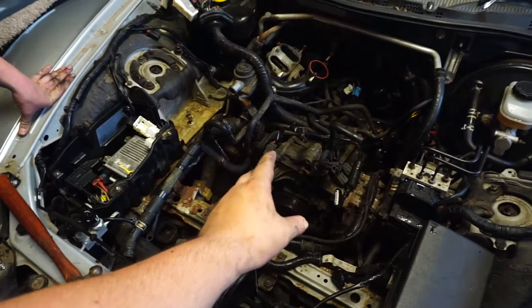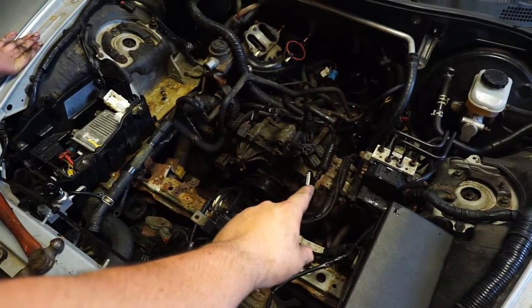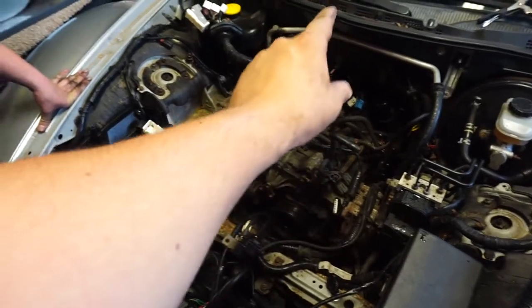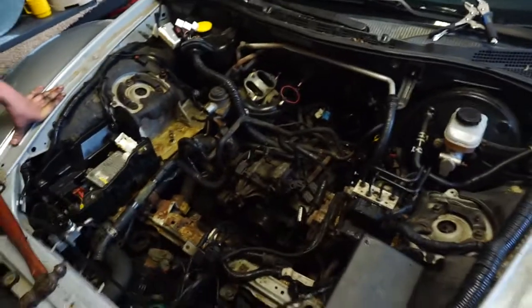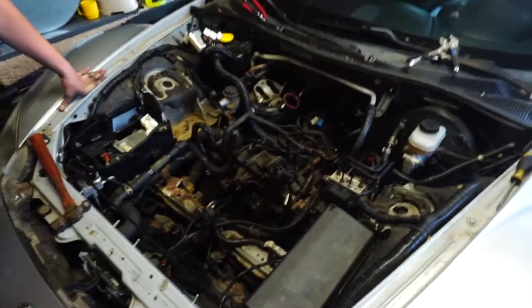So next we're going to take the bumper off because we broke our radiator, so we're going to be able to take that out. We have to disconnect the air conditioner from the engine and work on the engine mounts, the starter, and the transmission bolts. And the motor mounts, yeah. So, yeah, we're getting there.